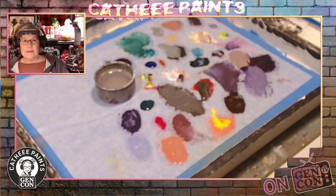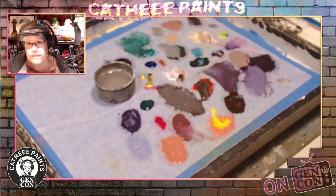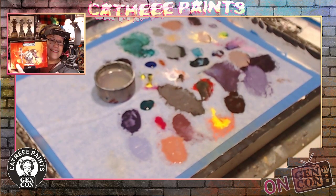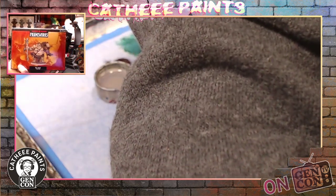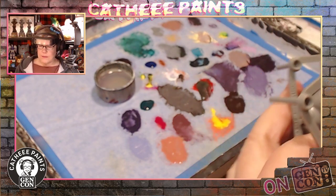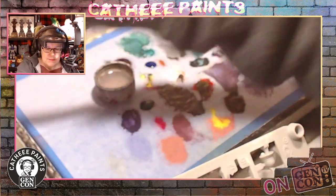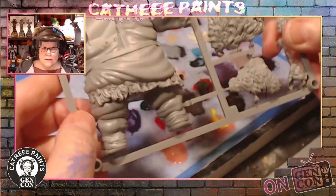Hold on. Let me just swing this way. This is the Hill Giant. I will get this out so you can see the Hill Giant. I had been thinking about doing the assembly for this one on the stream so that people could see how they fit together.